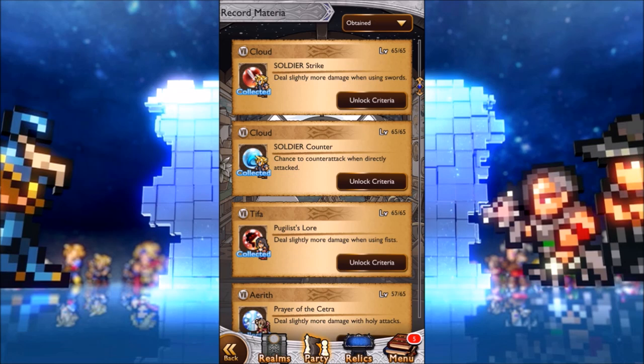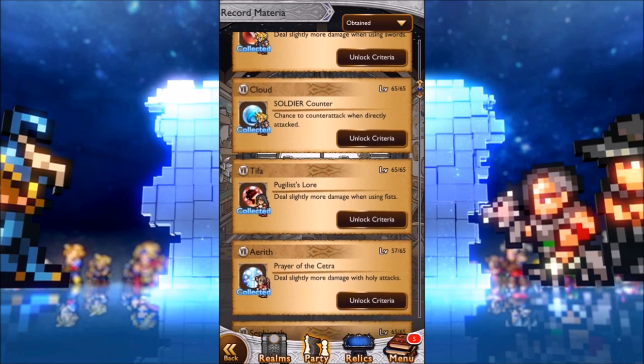So Cloud's one, deals slightly more damage when using swords. A good all-arounder one, because it is a level cap one, and a lot of characters can use these kind of abilities, or these kind of Record Materias. So it is 10% extra as well.